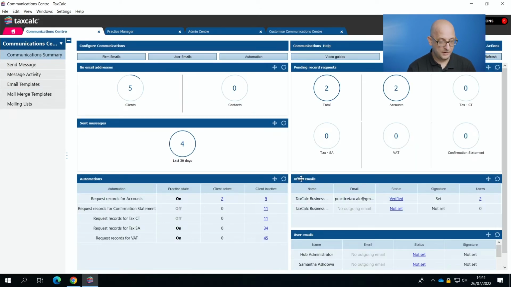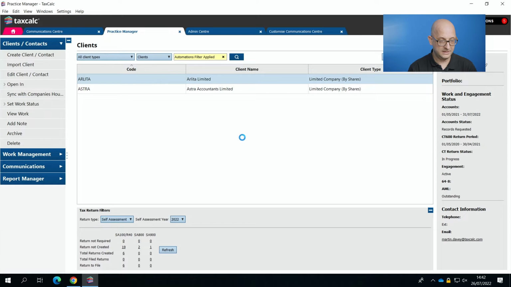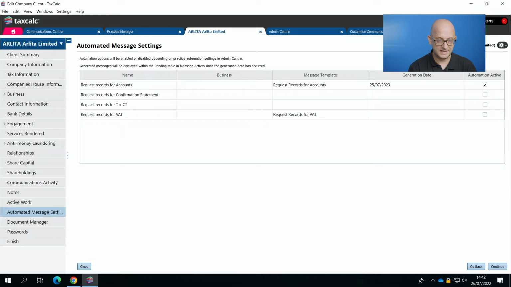We see down here we have our widget for our automation. Again, just for the demo, my data, I've got a small number of clients on there just to make the process a little bit easier for people to see what we're doing. And I've got 2 clients here active who have that automation active on them. So we're just going to select the widget, and this brings me my 2 clients, and then I'm going to double click on our leader. And the reason I just want to take you into here is we've got an option for automated message settings. So on a client-by-client basis, this is just where we would be able to check, firstly, that it is active if for any reason we weren't seeing those emails being generated, but also what the next generation date was.